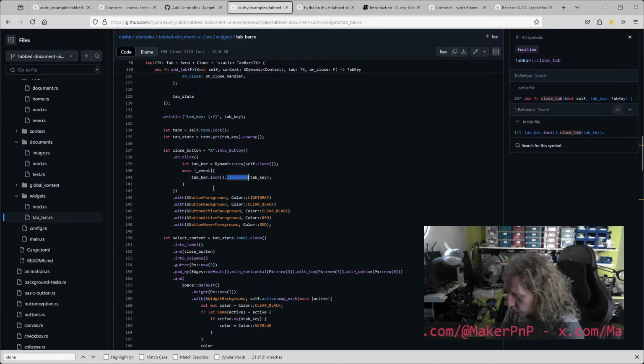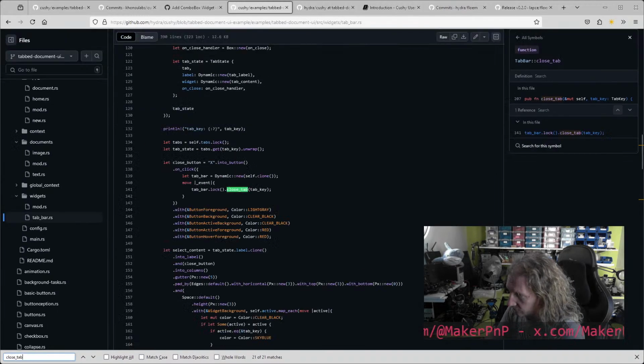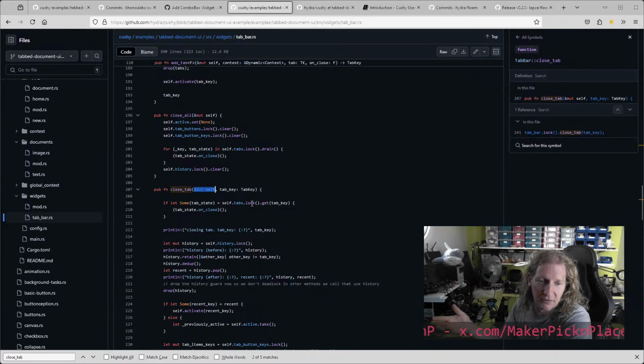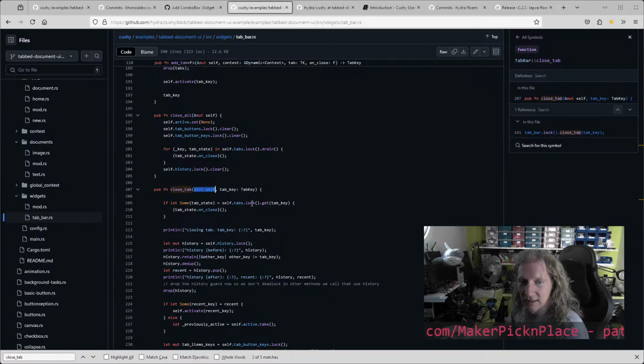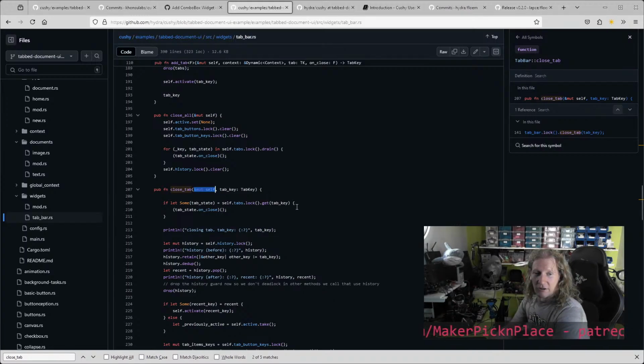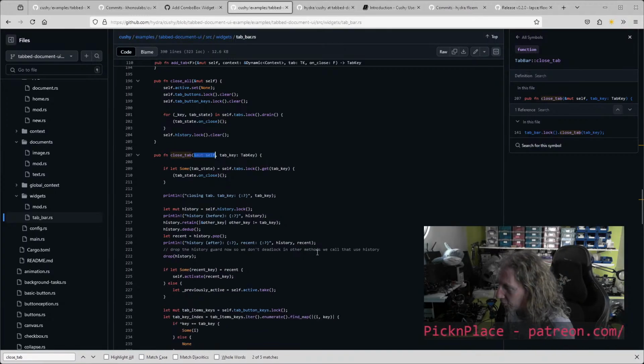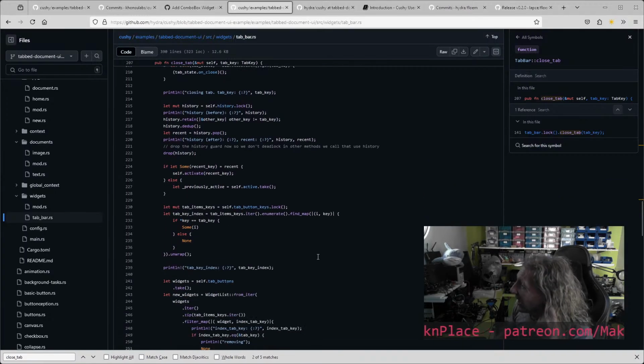Because basically you need to call this close tab method, which takes a mutable self, but you can't have a mutable self because you don't have self in a callback handler. So you have to copy this self, or clone the self. Yeah, it's not pretty. It's not pretty at all. Anyway, so these were some of the issues that we had.